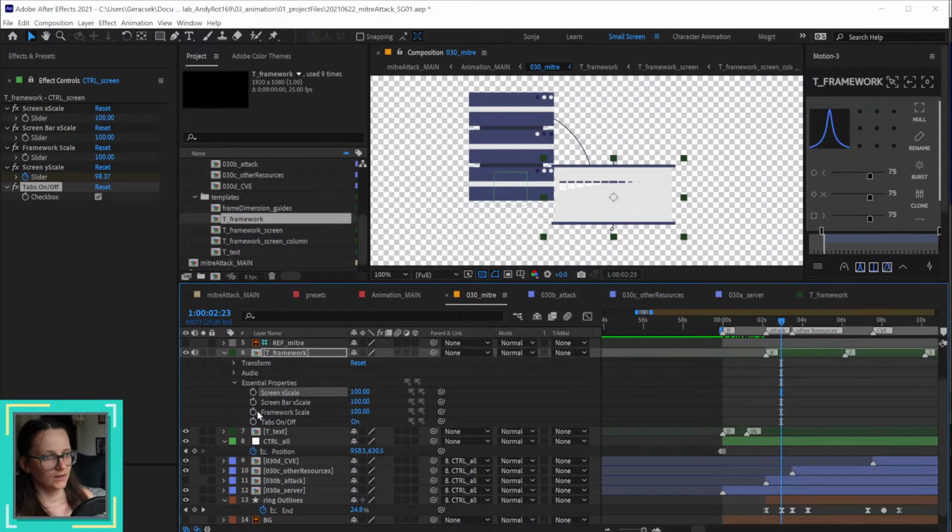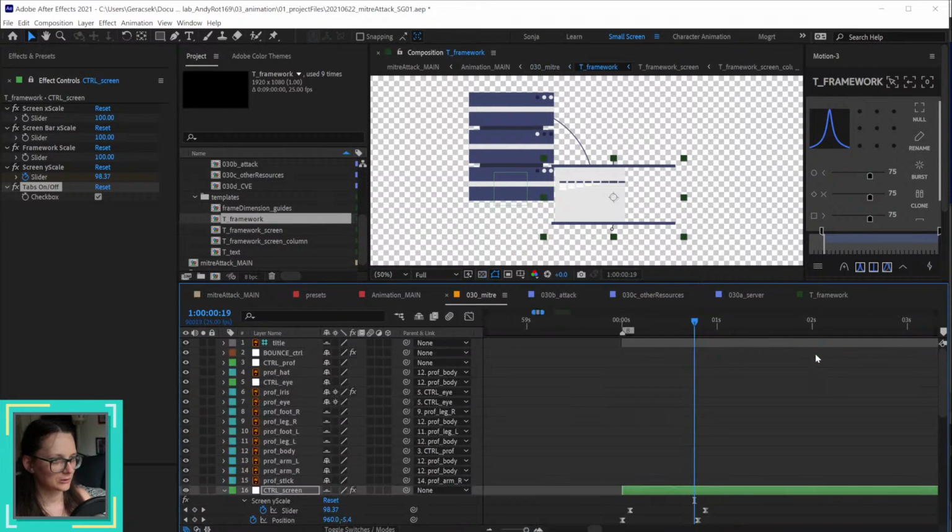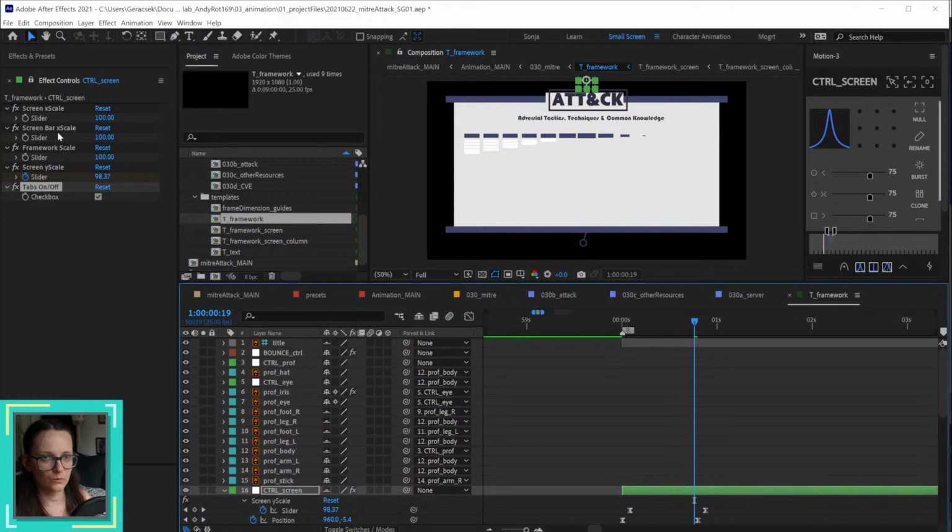So let's see, I want this one, like, yeah, the only other issue is that it's also like too tall, maybe? Doesn't matter. Okay, so bars. Oh no, why is that changing? Why is that changing? Something is linked to the bar scale that shouldn't be linked to the bar scale. Why?